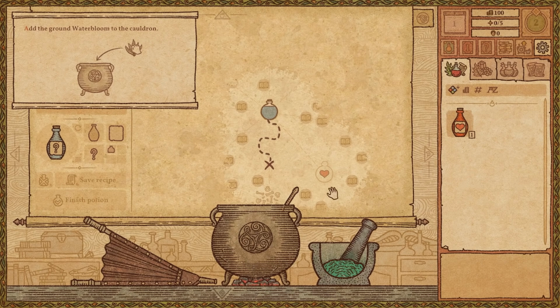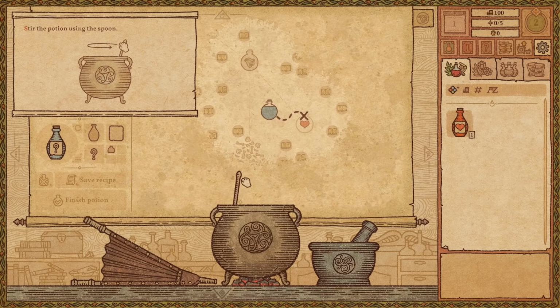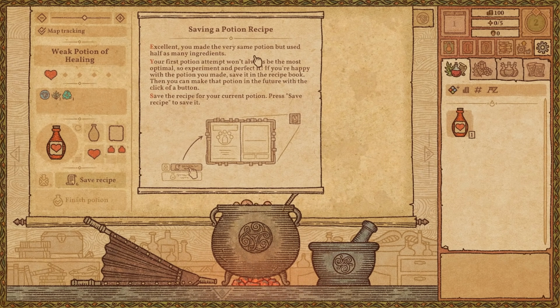I will. Alright, now we add this crown to the ground, the crushed water bloom, and we stir the pot. Poof. Excellent. You made the very same potion, but used half as many ingredients.